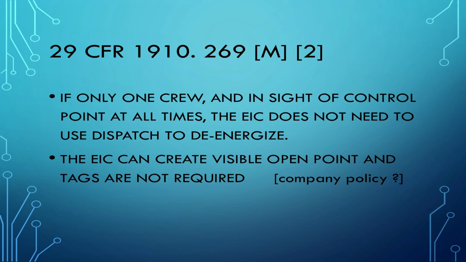Just to say it one more time, the OSHA manual and the APPA manual are the bare minimum. This day and time, with AMI meters and different types of meters we have out here that alert just as soon as they're de-energized, it's probably a good idea for you to go ahead and call in to dispatch anytime that we de-energize a transformer or anything. That might just save a little confusion.